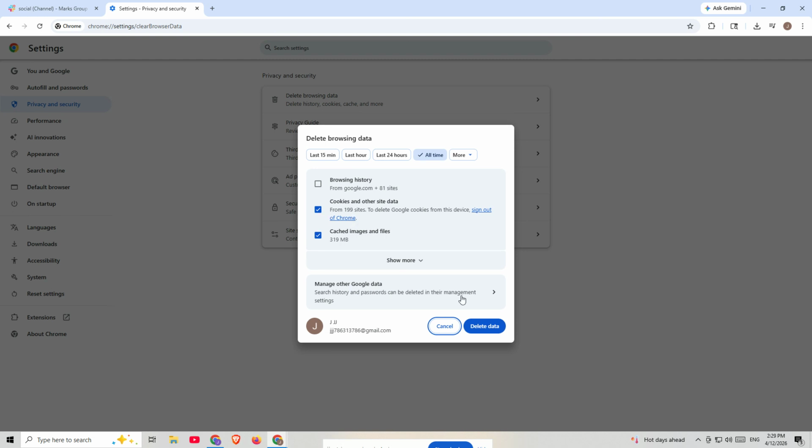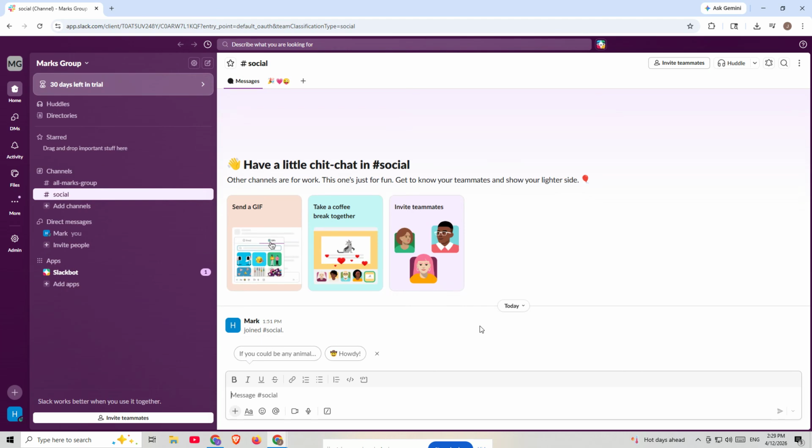You don't always need to delete everything, but clearing cache is often enough to remove corrupted data that may be causing the problem. After clearing the cache, go back to Slack and sign in again if needed. Once the browser reloads the site with fresh data, check whether the error message is gone. In many cases, this final step is what solves it completely. If not, you may want to try Slack in an incognito window or another browser, but the main fixes are usually refreshing the page, checking your internet speed, and clearing the cache.